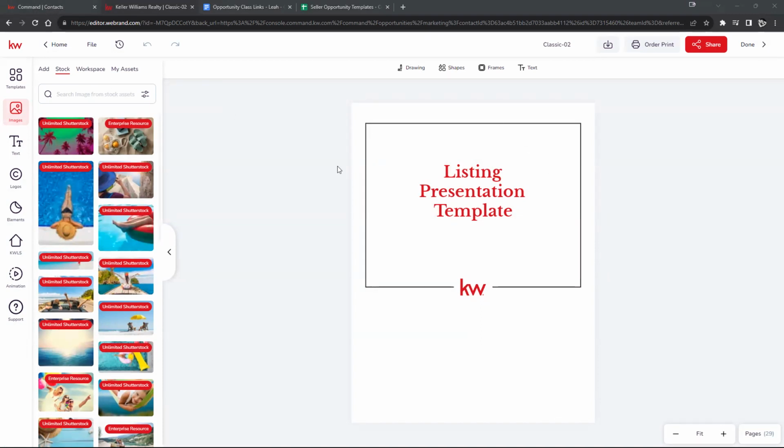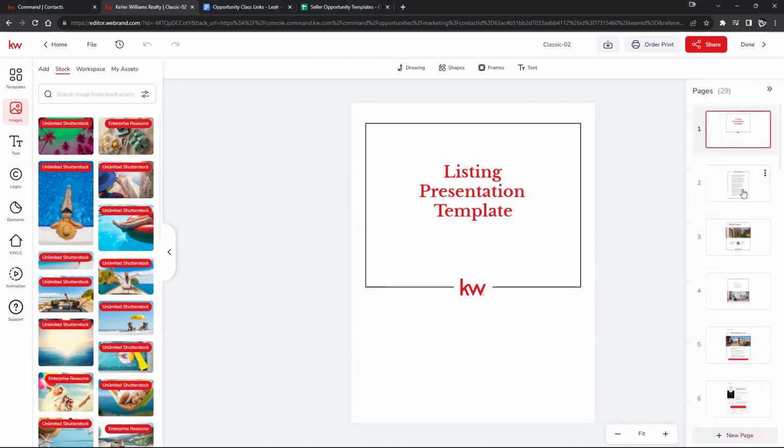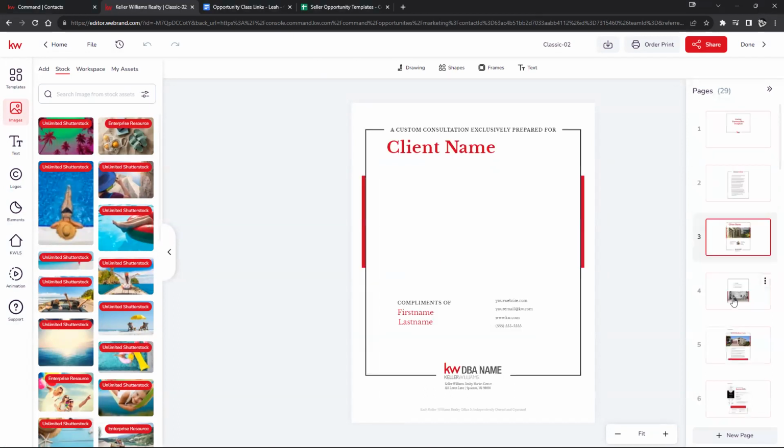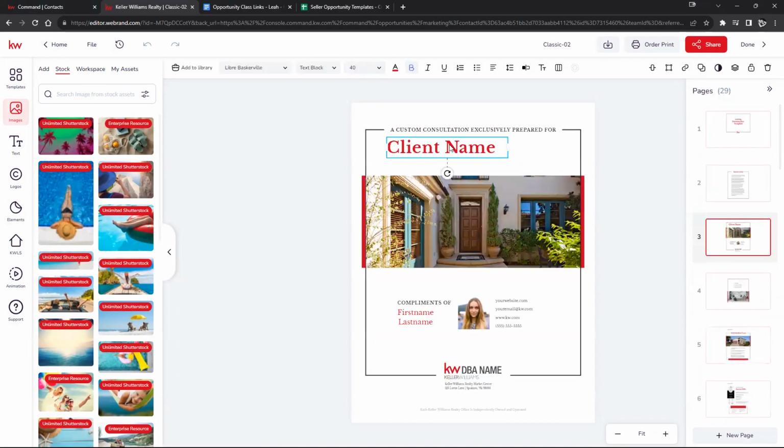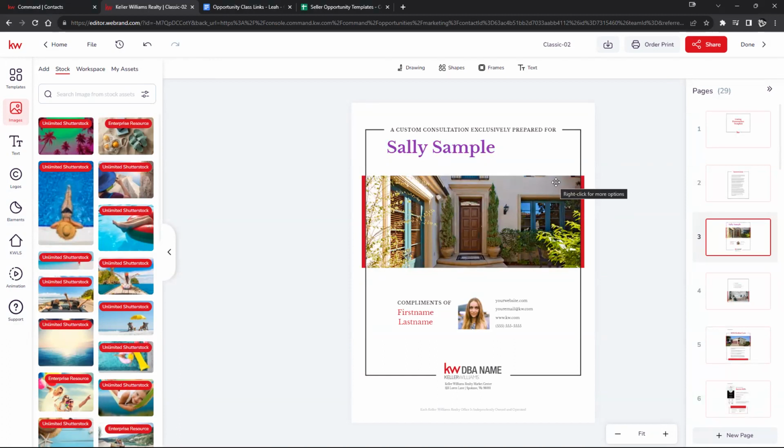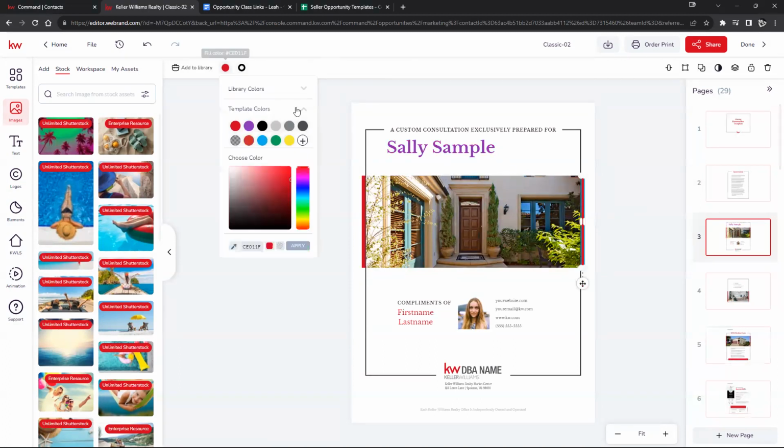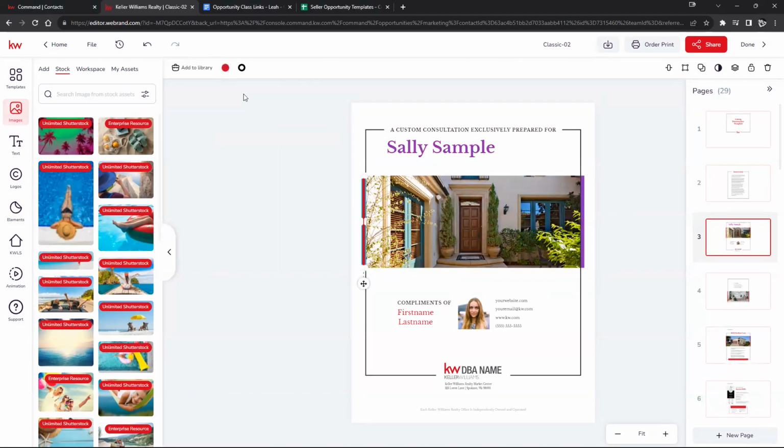All right, listing template. What's cool about these listing templates, on the bottom right-hand corner here, you have a button called Pages. If we give this a click, you can scroll through all of the individual pages here. And if you need to update this, we can very easily update this to anything that we want. Also, if you have a different color scheme, if you have different branding for you and your business, we can go ahead and adjust that very easily, very quickly. We'll do that same purple scheme over here. And now we have a different template layout, it looks like.